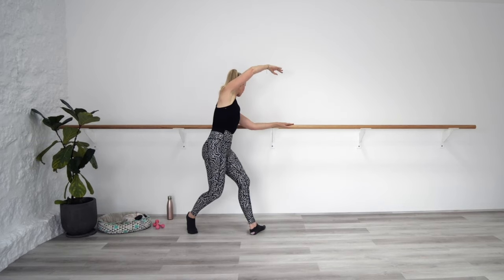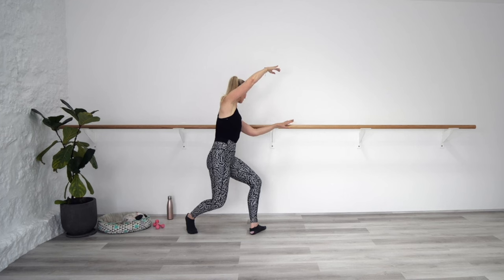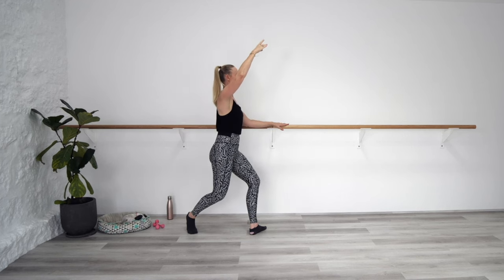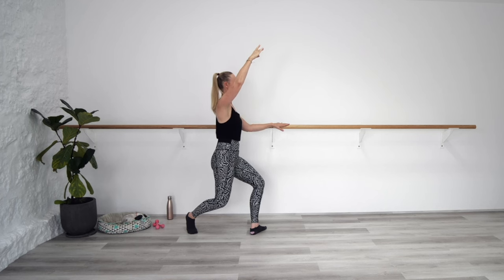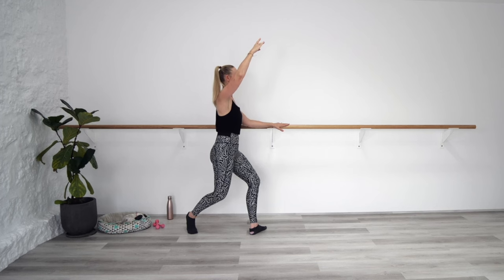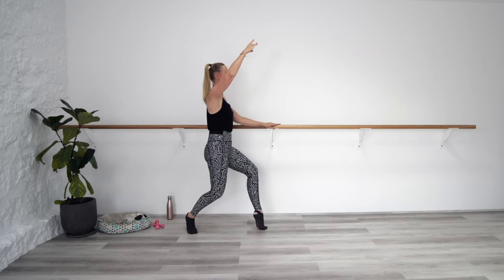Hold it there, little pulses down with the body. As you're pulsing those legs down, straighten the body up. Eight more pulses here. Pulse it down. Back heels lifted, front heels down. Long through the body, arm in high fifth. Let's hold it here and just that front heel lift. Up and down. Heel lift up and lower.